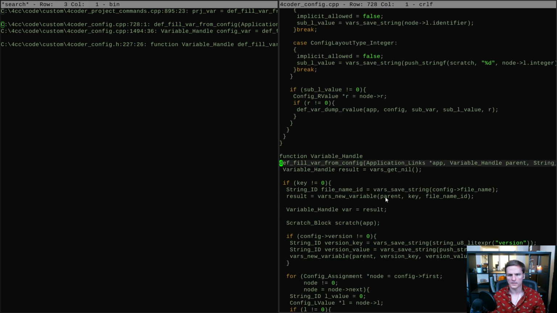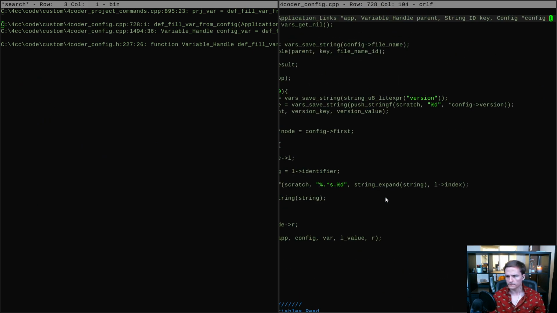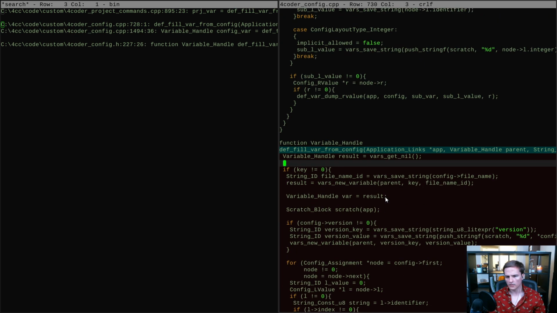That's the one I've been missing. So this one is going to take the config that we've got there and the key in the parent.